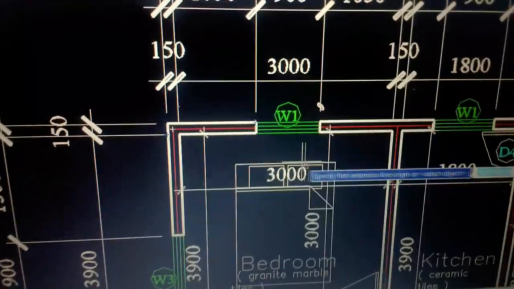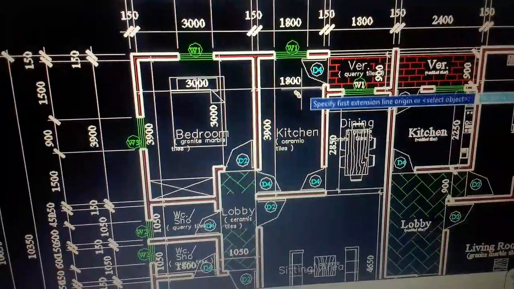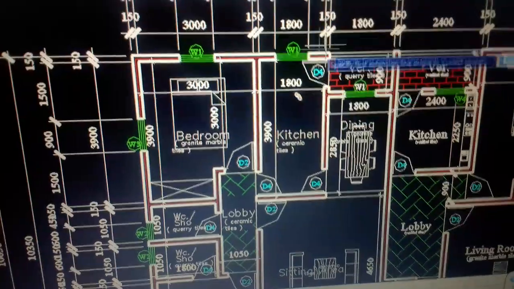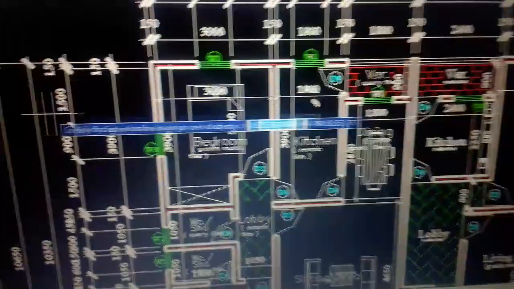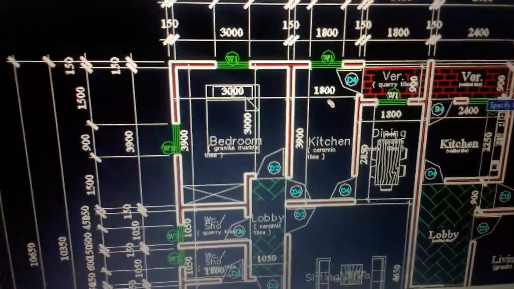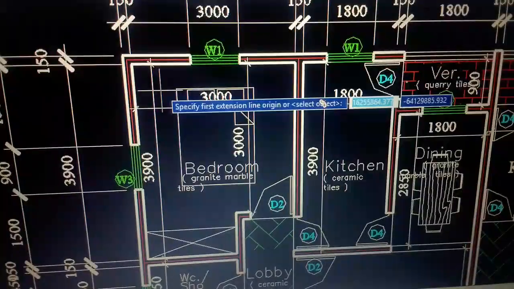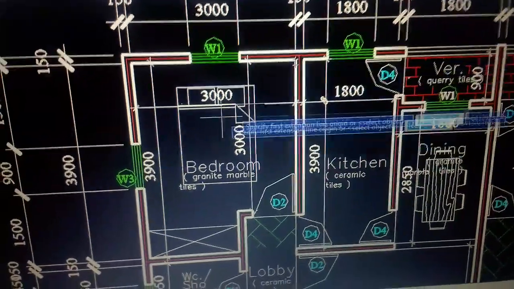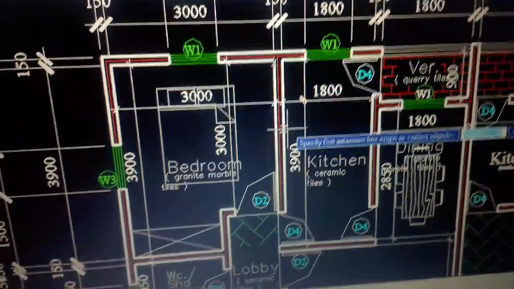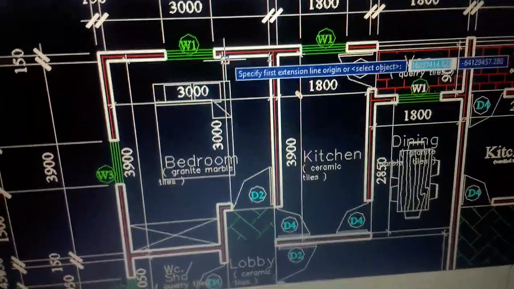But if it has a lot of dimensions, let's say here is a pillar, here is a pillar, here is a pillar, you can make use of continuous dimension because you want the dimensions to show inside. So now for this very one, there is already a demarcation. You cannot measure this one and then measure the wall inside, so there is no need.